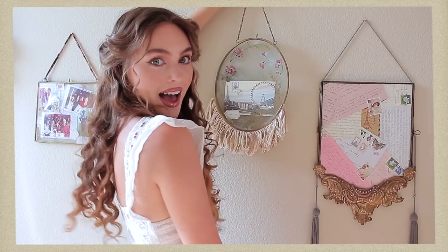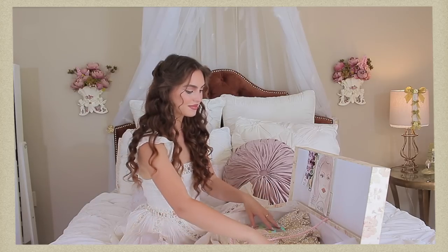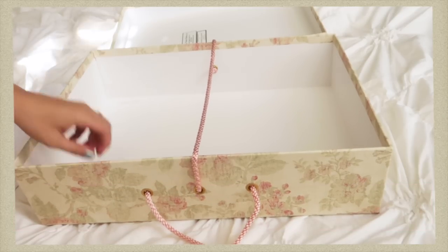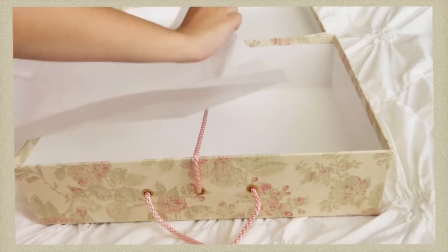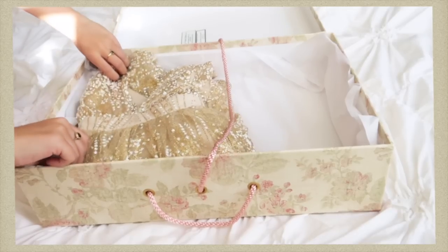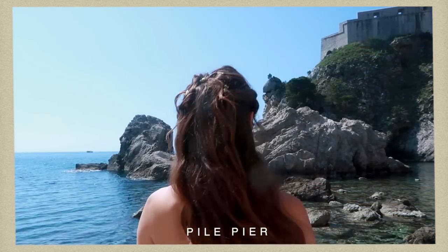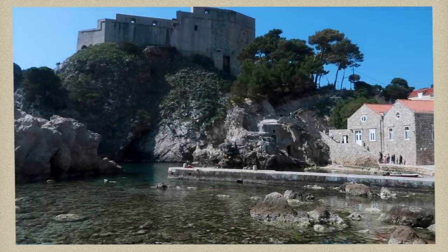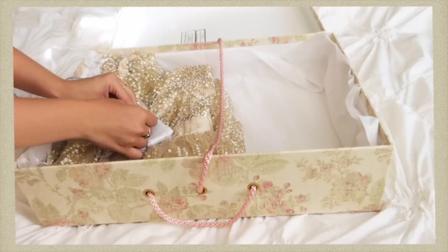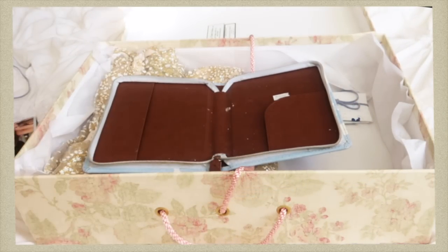Next up is a memory box. I always wanted to make one of these because Disney movies glorify them — especially Geek Charming, one of my favorites. Thankfully no one has passed away, so I'm making my own memories that could be passed down or just displayed in your room to highlight your favorite memories. I got this wedding dress preserving box — Amazon and Michaels are great for finding them; crates work too. I'm starting with double-sided tape, putting down some tissue paper as a border, then adding my favorite dress that I wore in my favorite place I've traveled to: Croatia. I also added three love letters from my first ever boyfriend, tied with cord, and I'm using a notebook from Chapters or Barnes & Noble — I took the spiral journal out and I'm putting photos inside so they're protected.